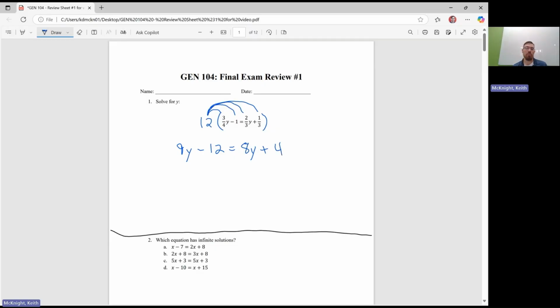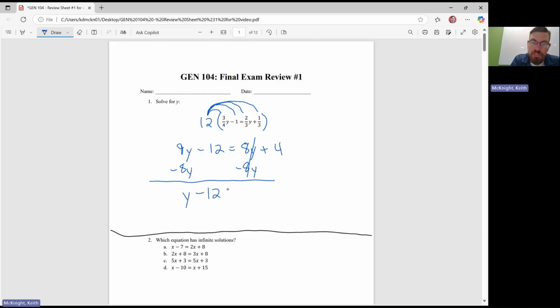In order to solve this, we're trying to get y by itself. So we're going to move anything that has a y to one side, and anything that does not have a y to the other. The way we move things with equations is we do their opposite. So if we want to move our 8y from one side to the other, we're going to subtract 8y. That way it will cancel on our right-hand side, but it will combine with the like term on the left-hand side. That's going to create a new equation. So these will cancel. We have 9y minus 8y, which is just 1y.